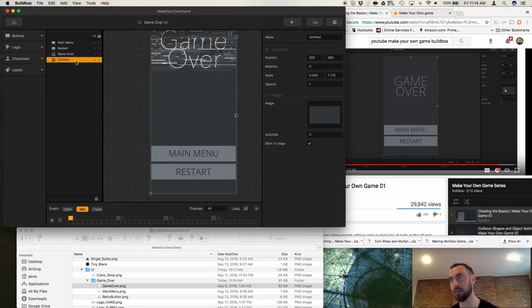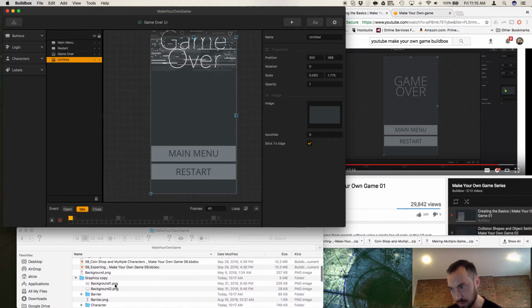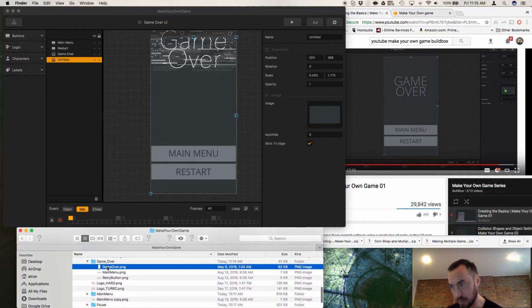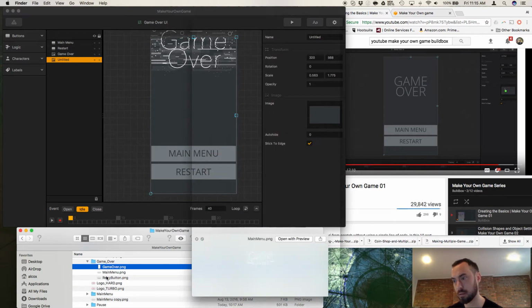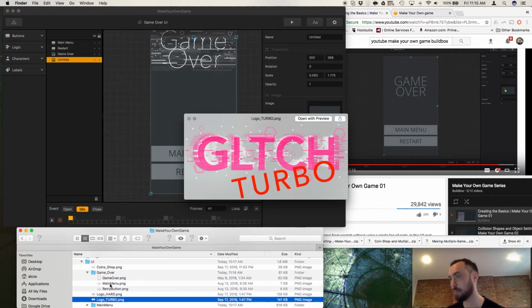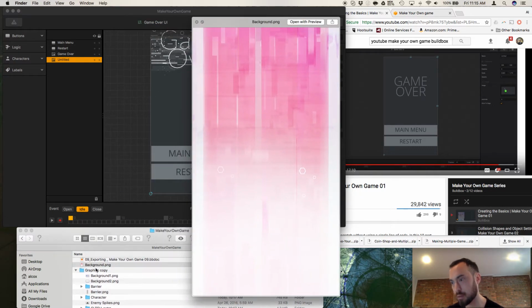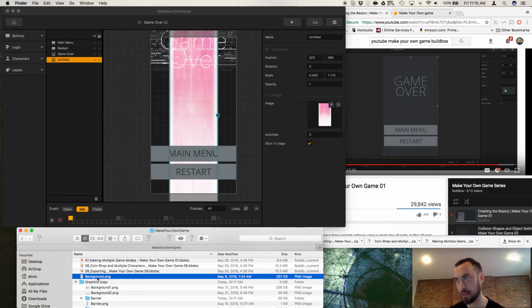Okay, cool. Then this, oh, this is a big, that's a square. Sure, I knew that. Game over, so that's this bad boy. Where's the background? Oh, I think this is it. I think somehow it got moved. I accidentally moved it to another folder. Yeah, that's totally it.